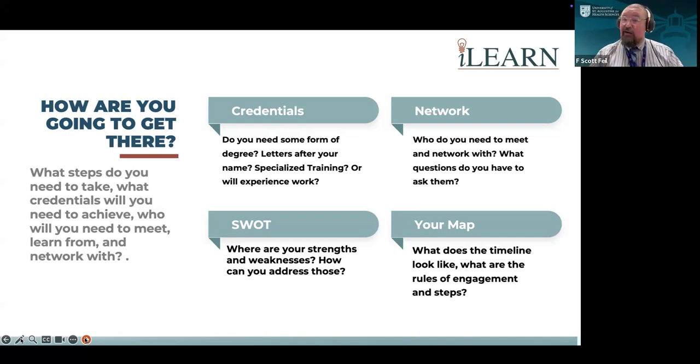Our timeline, how long we think it's going to take, right? What are the rules of engagement? What are the steps that we're going to need to take? So again, if I was looking to become the best quarterback physical therapist in the world, I would say, okay, it's going to take me 3 years to finish my DPT, probably 1 year worth of residency and sports certified specialization. Then I take my board exam a couple months after that.